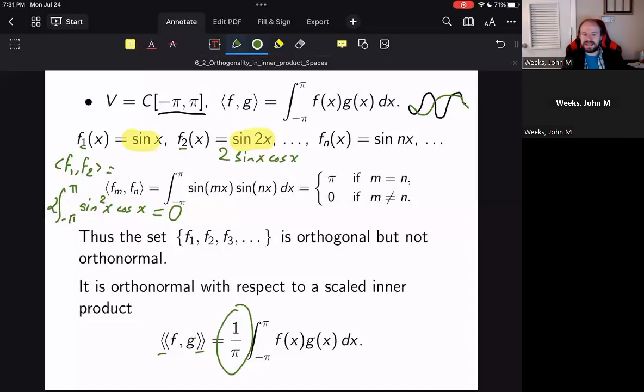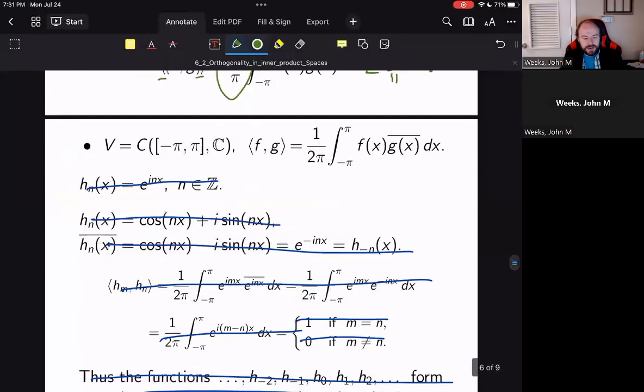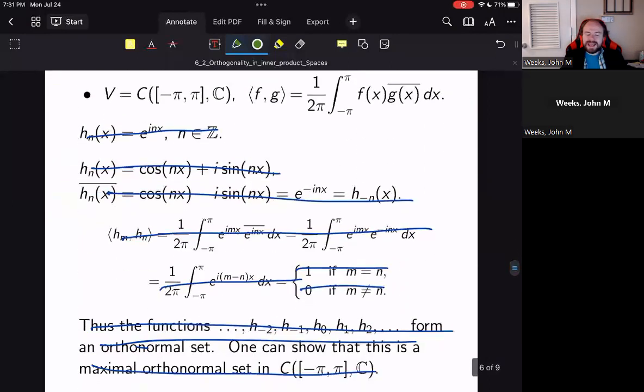So it satisfies all of our conditions for what an inner product should be. And now notice whenever I take the inner product of a vector with itself, namely a function among this orthogonal set with itself, then this should evaluate to be pi over pi, which is going to give me 1. So that's another way that we could be finding this to be an orthonormal set. We could change our functions, or we could change our inner product. In terms of looking at continuous functions, instead of going into the real numbers in terms of complex numbers, we end up looking at things that are slightly different. Again, recall that our inner product here is going to be not f of x g of x, but f of x g of x bar, that is the conjugate of the function g of x.